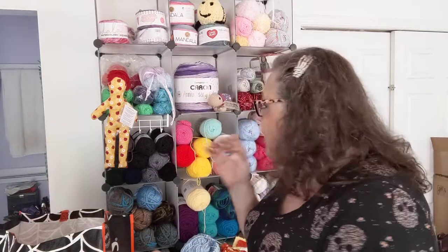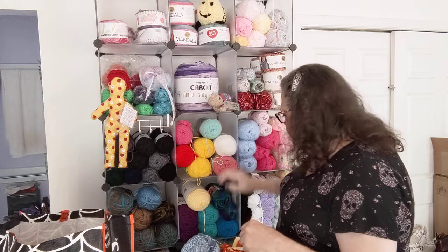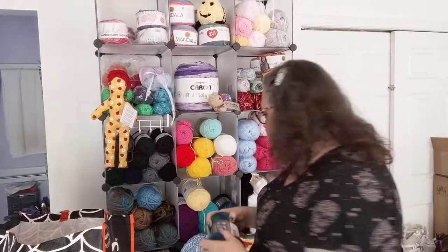Otherwise, crochet-wise, I still have to work on the pick and mix cowl. It's sitting there waiting for me and taunting me. I've just, you know, sometimes you just run out of time. I need more hours in a day. I see all the lovely things that everybody's making and I'm like, I want to make that, but when? And I look at my yarn and I'm like, oh, I want to use that and that and come in here and pet the care on anniversary cake. Thank you again, Joe. And I come in here and look at this pretty, pretty color. That's so gorgeous. This is that dragonfly color from Red Heart Unforgettable that I bought just because, just to treat myself. And now I just look at it and pet it because I don't know what I'm making with it yet. But I want to do something with it. So it'll happen eventually. But this is a busy, busy month.